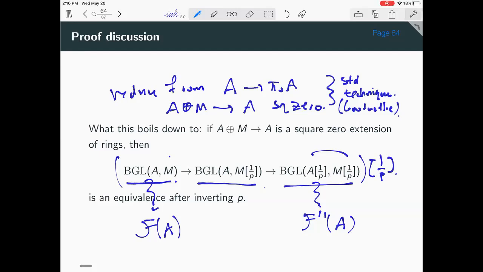So, right. For the experts in trace methods, this is like line one or line two of the Dundas-Goodwillie-McCarthy proof. I mean, this is similar to line one or line two. Right. Anyway, sorry, not Dundas-Goodwillie-McCarthy. The original Goodwillie proof, the rational version, right? Where you have this pullback square that involves HC minus. This is the same kind of spaces that you're looking at. I would say this is like Goodwillie's proof.